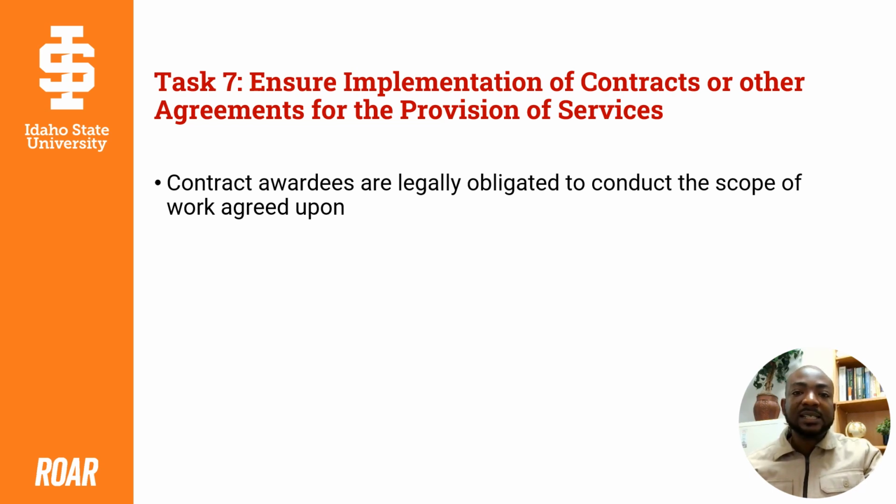If an organization is awarded a contract, it is legally obligated to conduct the scope of work as promised or agreed upon for the agreed upon contracted financial amount, and must file frequent reports as specified in the contract regarding the completion of the promised scope of work. If the organization does not fulfill the scope of work as delineated in the contract, it may be subject to legal action or financial penalties.